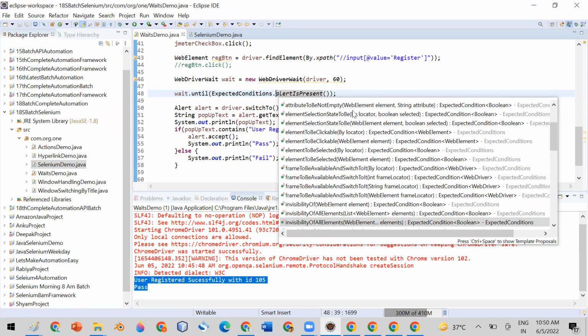I will take an example. Sometimes you have seen such a type of UI where you select some value from the drop down, then a new element appears. Yes or no? For example, you have to select from a drop down. It says enter your date of birth or enter your age, two options are there. When you select the value date of birth from the drop down, it will show you the calendar. And if you select the value age from the drop down, it will show you a text field where you can enter the age in years. Are you getting my point?